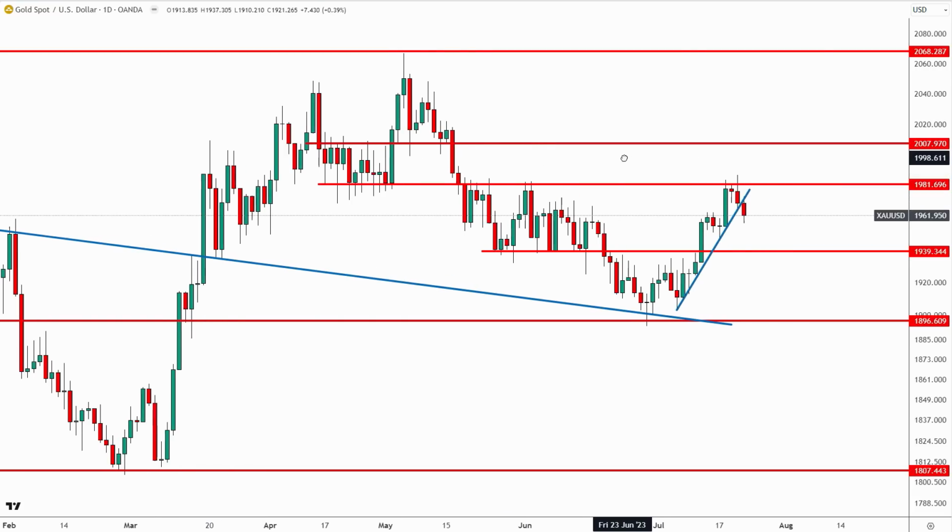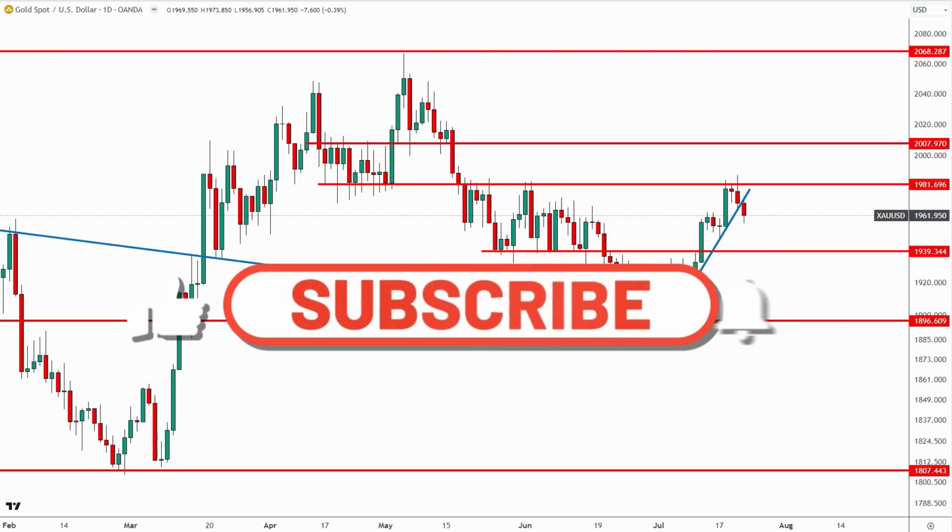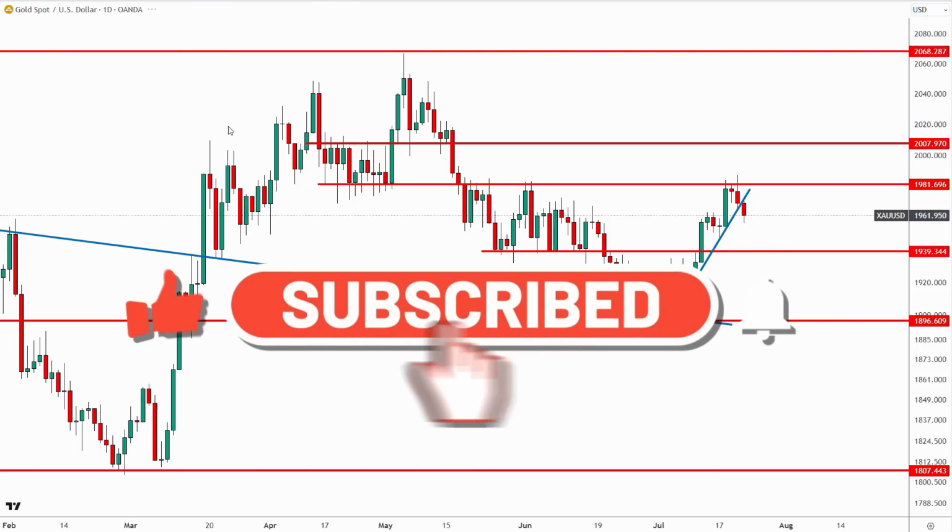Now, looking at the daily, you can see where the market so far is. Once again, this is our resistance level right here at 1980. We've also got support down here around 1940. So as of right now, this is just a range trade for gold, for XAUUSD. Now, we do have some support here at 1960. This is the mid-range of the range between 1940 and 1980. So I would expect a bounce maybe early this week up here toward this area around 1970, potentially back toward 1980. So a bounce there for gold early next week, Monday, potentially into Tuesday.